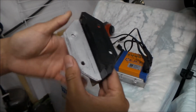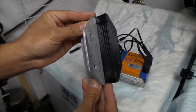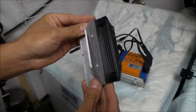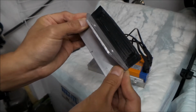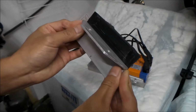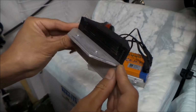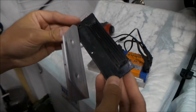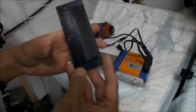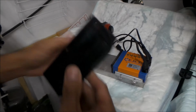Alright, so next thing, I was kind of stressing out on how far I have to drill the holes in, but all I have to do is kind of put these together here and look. Okay, so that looks like where we won't have any interference with the thing there, okay? For whatever reason, this I want to scooch over. What's wrong with you, buddy? I think the edges on this are not flat. Let me grind this a little bit. This is really light, though. Yeah, the aluminum does weigh a lot. It weighs twice as much.